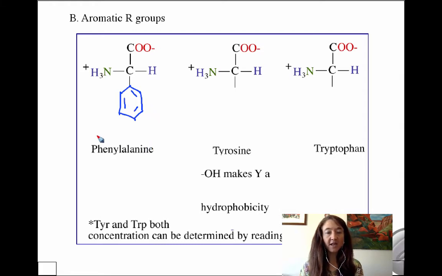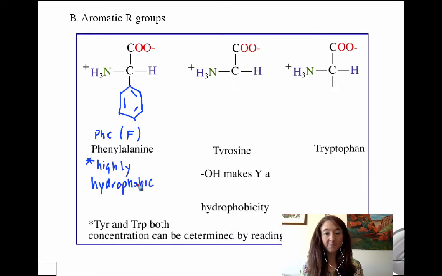Phenylalanine has a 3-letter abbreviation that you won't find particularly surprising. However, because we know that proline has already taken the P, F is going to be the 1-letter abbreviation for phenylalanine. One might readily assume that this is going to be very highly hydrophobic, and you would be absolutely correct. Lots of hydrocarbons. In fact, as we start thinking about things like benzene, we know that these remind us of fuels or oils, and of course are very highly water-hating.